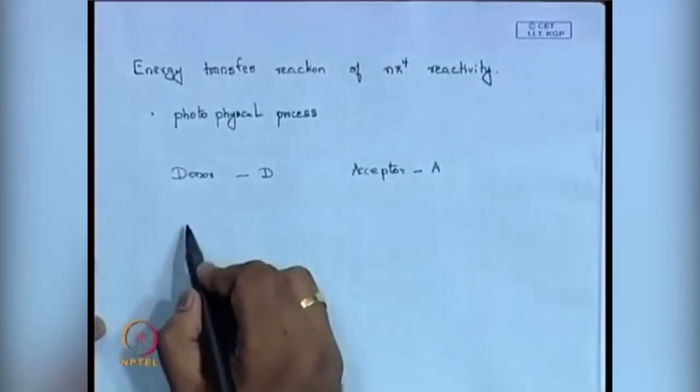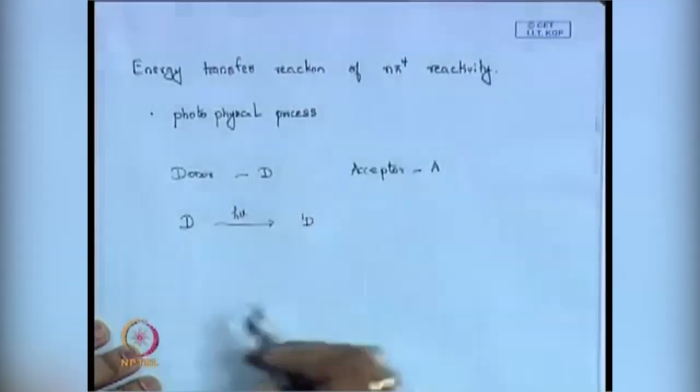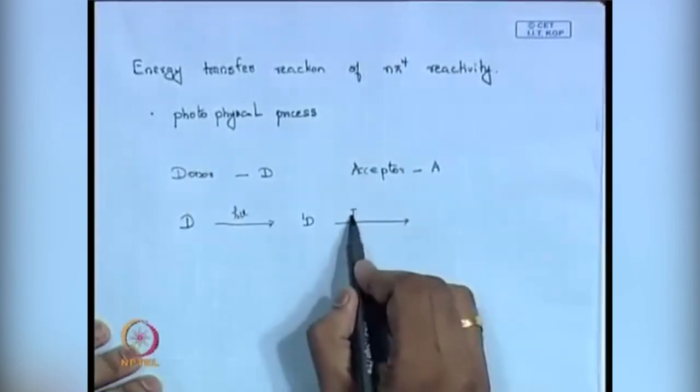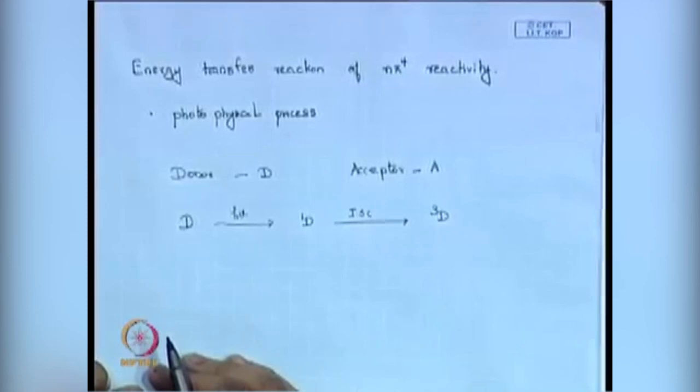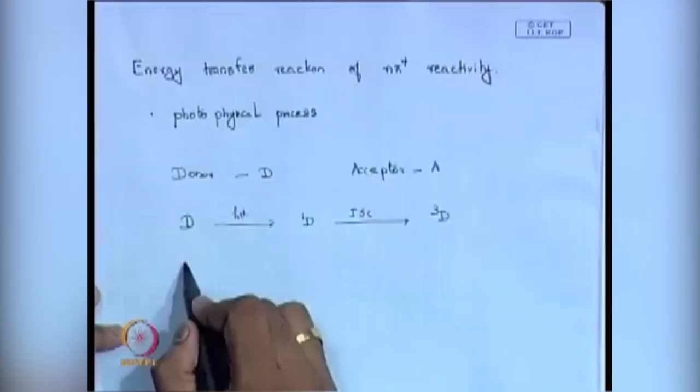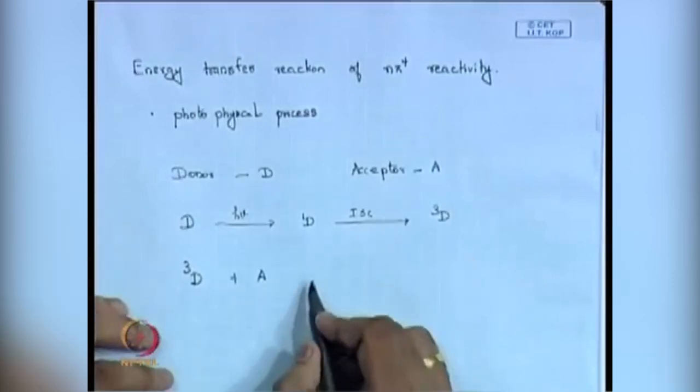So, what happens is that basically if I take my donor, okay, I am not restricting right now to the carbonyl, I am just taking a donor molecule, and then if I shine light, it goes to its singlet, that is what we studied. Then if it has a chance, it undergoes an intersystem crossing and gives you my triplet. I have a system in which I have both donor as well as acceptor. I am just exciting my donor, I am not doing anything with my acceptor. So, my donor gets excited to singlet, undergoes an intersystem crossing to triplet. Now, this triplet donor collides with your acceptor.